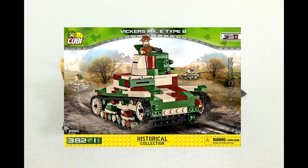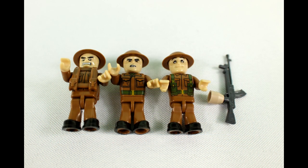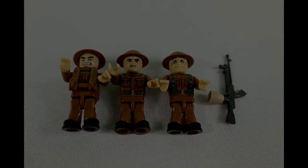Up next is the British soldiers. These were acquired through a variety of different Cobi sets. Usually they were additional characters that were just included on the side. That's also where I got the Bren gun for this vehicle.